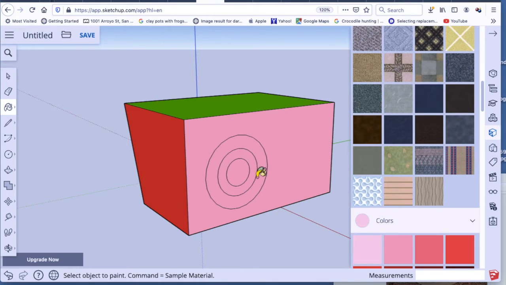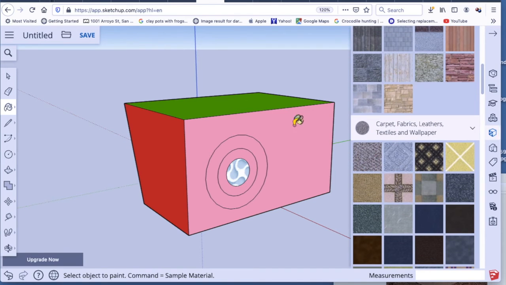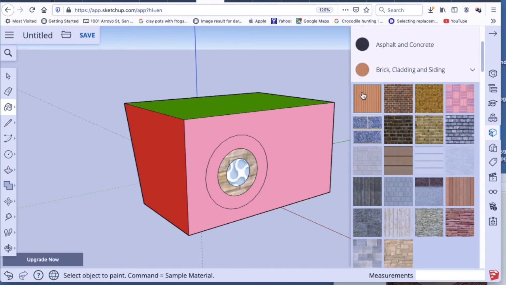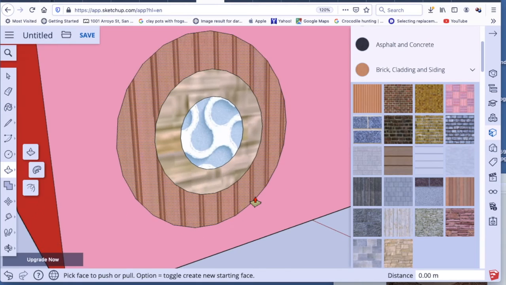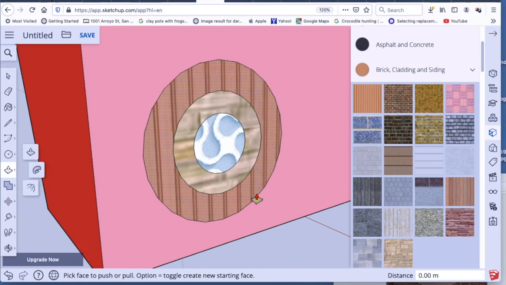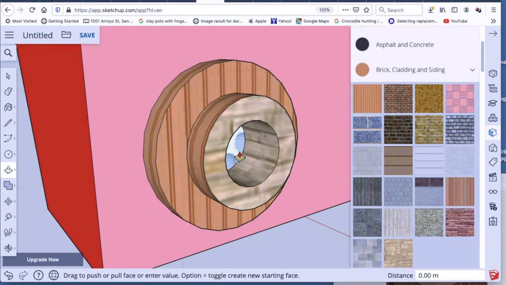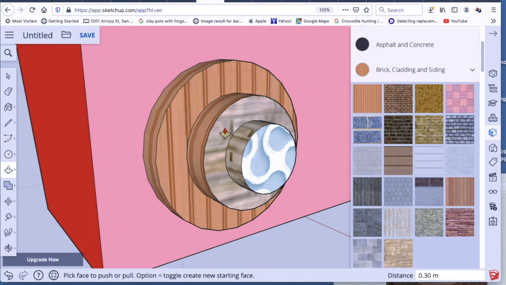put in there. How about this crazy one? Put that in there, and then I'm going to get another texture. I'm going to get brick, whatever that is, stone, and I'm going to get another texture, and I got this texture. Now I can take my push-pull tool. Using my mouse, I have the scroller wheel. I can pull out, and I can pull out. Now you have these textures on here.